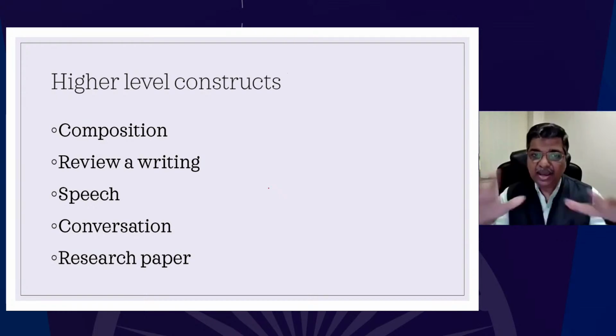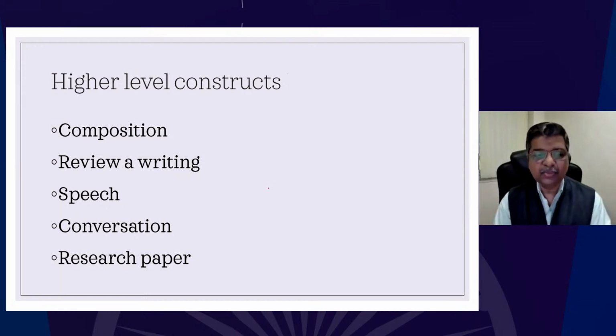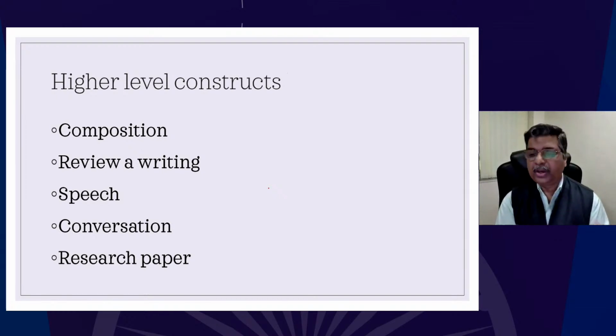So these are the higher level constructs on top of the grammar, which is more or less independent of the language that you learn. English composition and Hindi composition and Sanskrit composition stand for more or less similar concepts, right? So above the language constructs are these ideas, which are very important for making you a good user of the language. That's great, sir. So yeah, these are the things that we would need to look at under language.